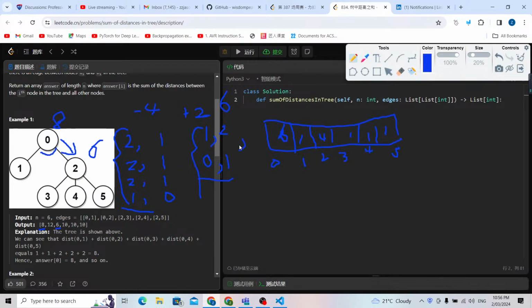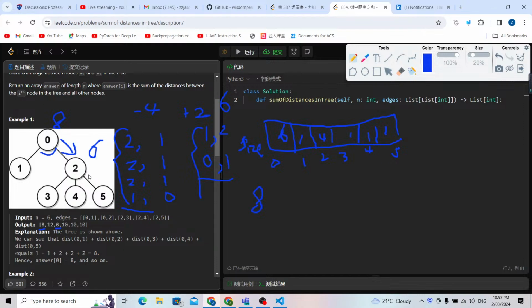Now we can use this size array to get the result. So this is the size. Yeah, we can use this size array to get the result. Because we changed from 0 to 2, before it is 8, now we changed it to 2, and how many nodes? If 2 is the root node for this subtree of 2, there are 4 nodes. So for this 4 node, it should be decreased, as you can see from it.